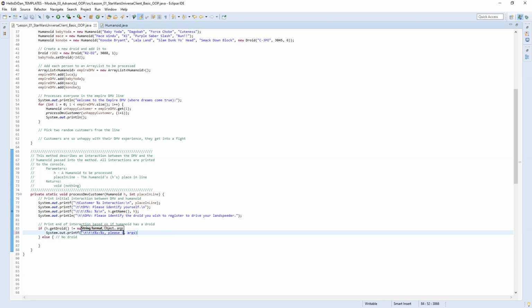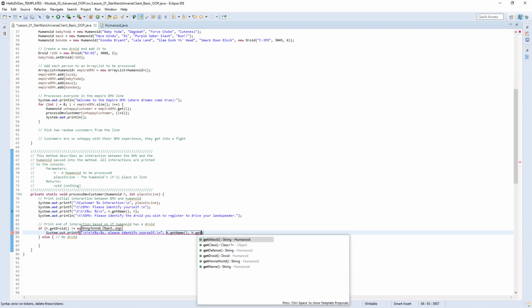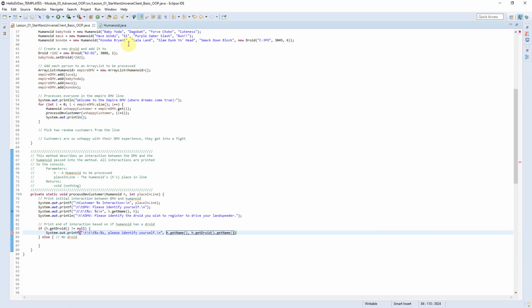Please identify yourself. And we'll do a new line, followed by a quote. And so the parameters that I'm passing in here are h.getName. Okay, so the human's talking, and he's talking to the robot, so h.getDroid.getName. So now let's see, I've got an error somewhere right here. Oh, semicolon.